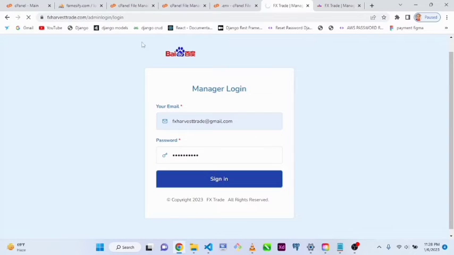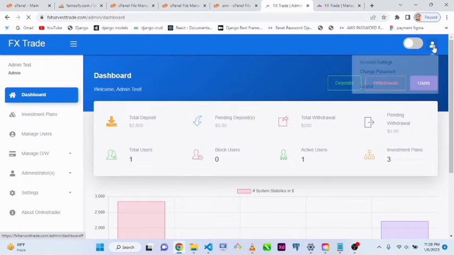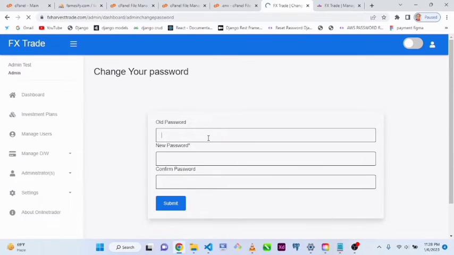Then you'll be redirected to your admin dashboard. And also you can come to this section, you can change your password when you get to your admin page. Old password testing 1 2 3 that we just created, input a new password and then submit. Your password will also be changed automatically.